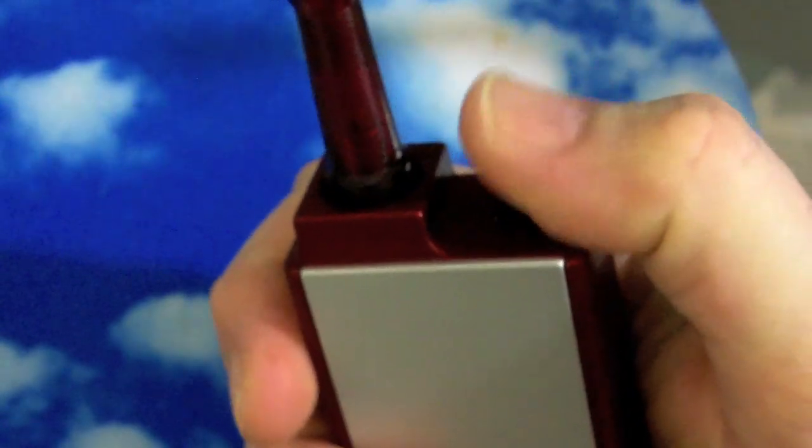Oops, let's put the door in the right way. And you can either hold it, I tend to hold it, not fire it with my thumb, but hold it in my hand and fire it with my index finger like that. And that works pretty well.